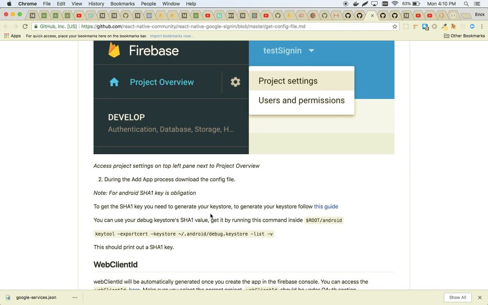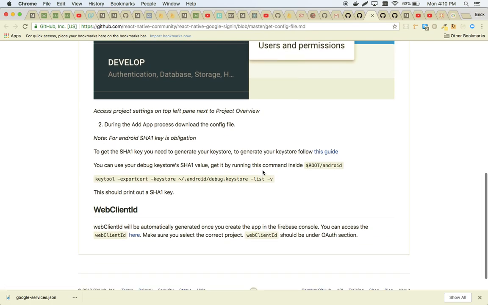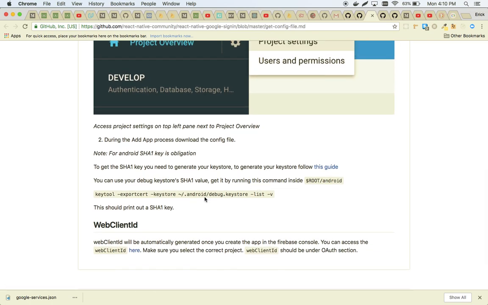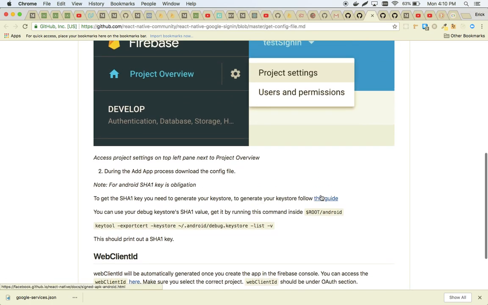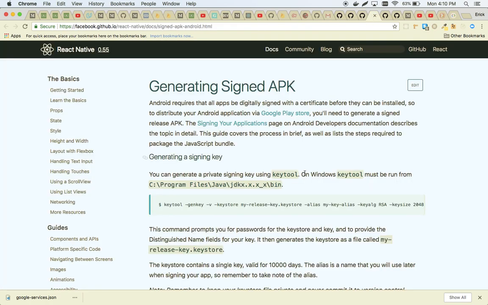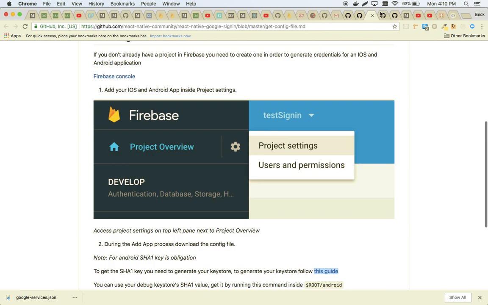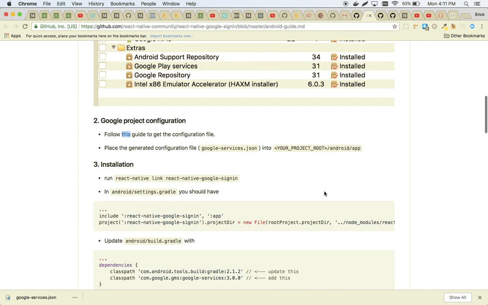You have to register the signature within your project. There is a command here to do that. Also there are some steps within the React Native documentation to accomplish that, so you will be able to do that step without any problem.